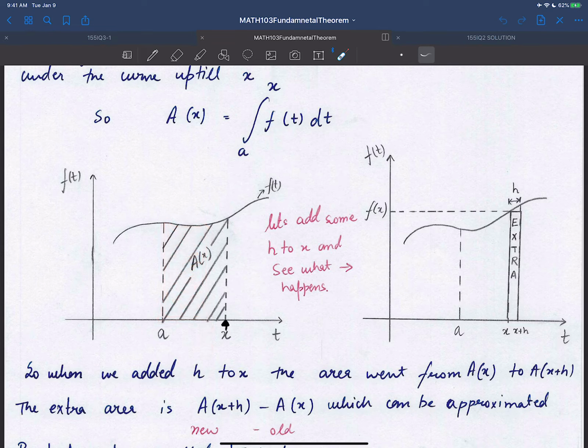Okay, so you can move that x. Of course, it makes sense if x is equal to a, so you move the slider all the way back to a, then you're not going to enclose any areas, because both the things will line up on each other, right? So you won't be able to have any area coming up there.